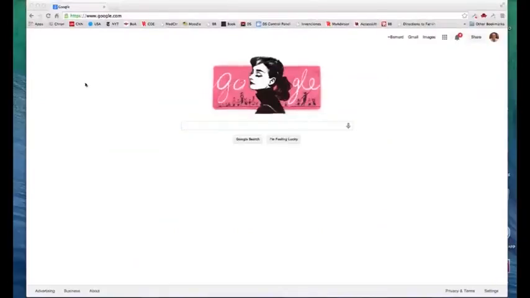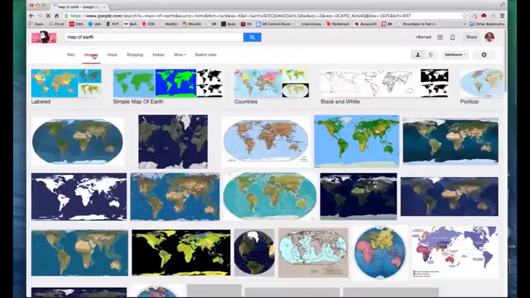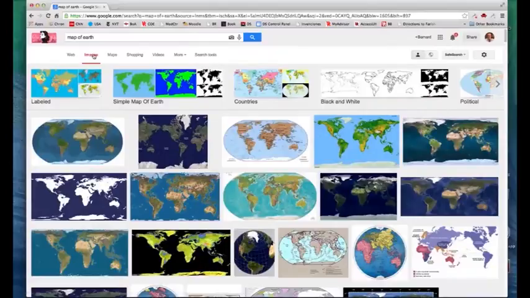So I'm going to minimize this, go to Google, and I'll type in map of Earth, and then enter, and click on images, and go to the Google image search. And what many of our students don't know, and you may not be aware of as well, is that you can just mouse over these images and see the pixel resolution here. So for example, here's one that's 989 by 518 pixels, and we know that's not a particularly good size for us, whereas if we come over here, here's one that's 1600 by 800. Again, the first number is pretty good, the second number not so good.